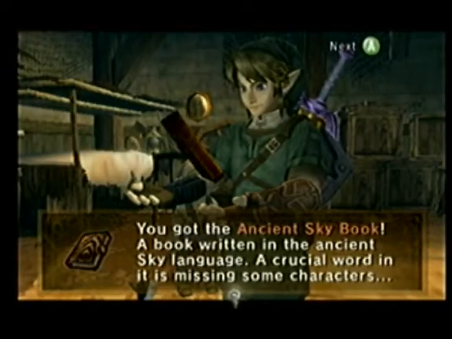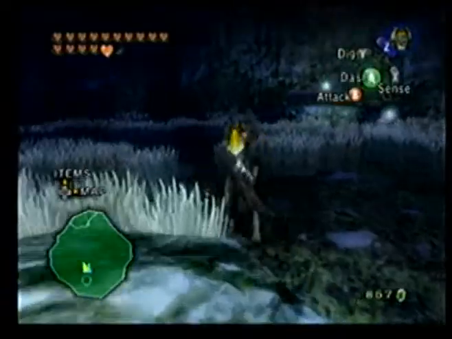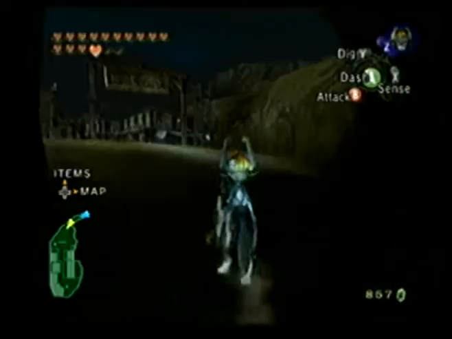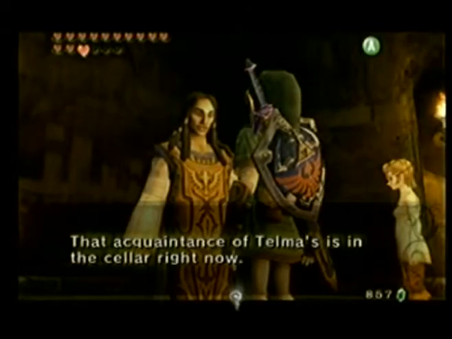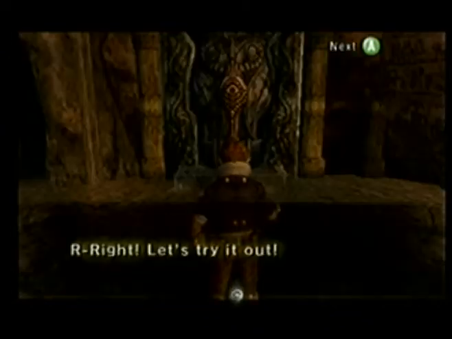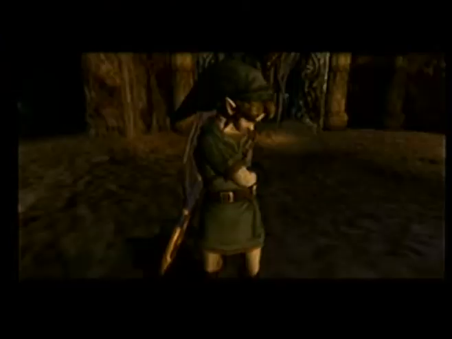And then she gives us this ancient sky book, and we're like, "Oh, Shad might be able to use this." And we find this hole to dig into, and then we see like 3 poes in here. Or 2 poes. And then we find another poe at the hidden village. And then we go talk to Ronaldo, who's just awesome. Then we give Shad this book, and it doesn't look like anything happens, but it does.